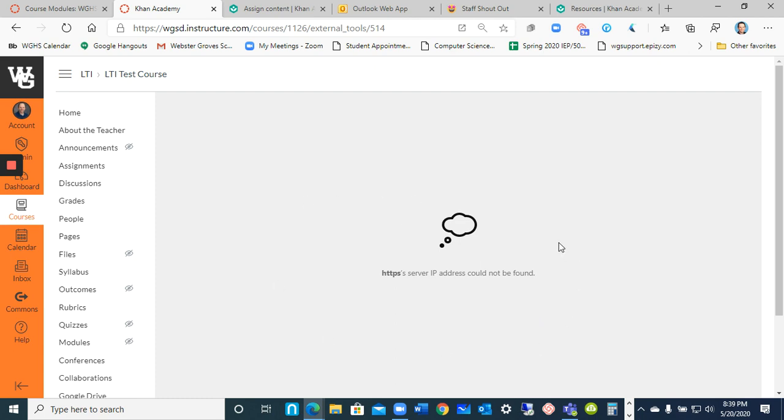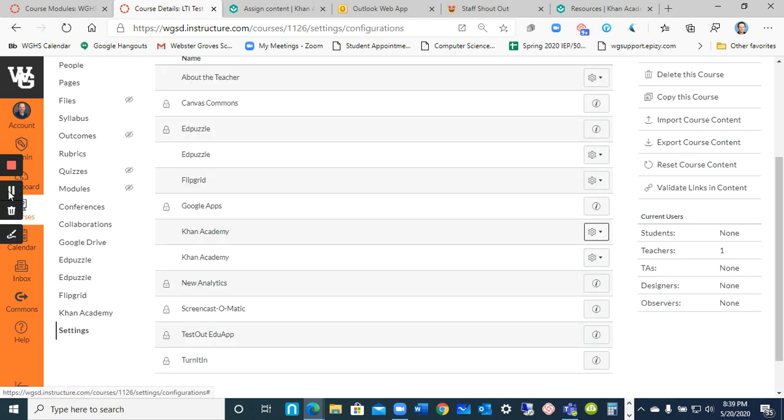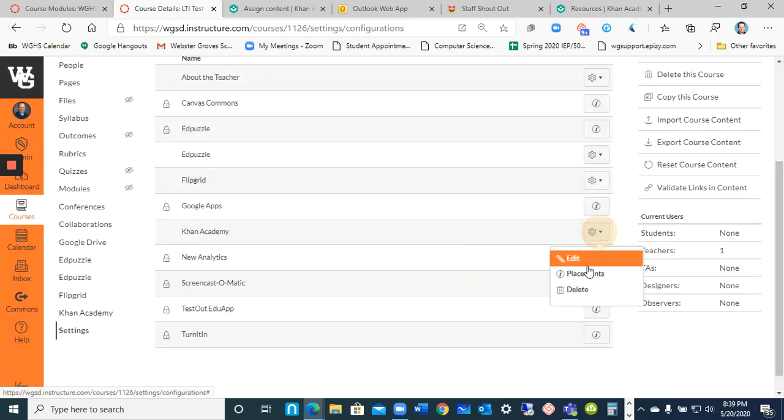If this happens to you, that means that the Khan Academy website does not allow users to embed their website into another website. That's to protect their content and to make sure their website is not showing up on another website that they would be uncomfortable with. So if this does happen to you, it's an easy fix. We're going to go back into settings, and I'm going to delete out Khan Academy because we're going to fix it again the next time here.